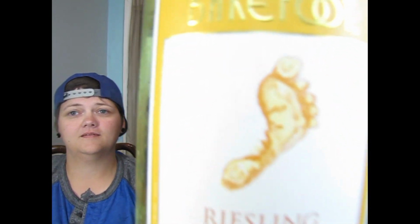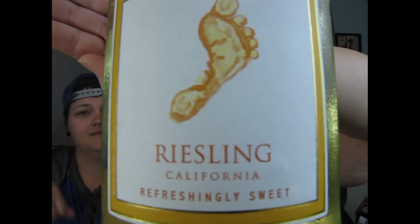Yeah, if I want wine, I do Riesling by Barefoot, and it is surprisingly so sweet to me versus what I would have ever thought before keto. I actually think we've tried this one before keto and we thought it was disgusting. I can even drink Pinot Grigio, which is pretty tart, now. There's 3 carbs in 4 ounces of this, so it's not really probably the best. If you save up your carbs for the end of the day. And I do that. If I know I'm going to have a really big homework assignment or something, or if I'm going to be studying for a long time at night, I'll kind of save my carbs towards the end of the day to have a glass of wine.